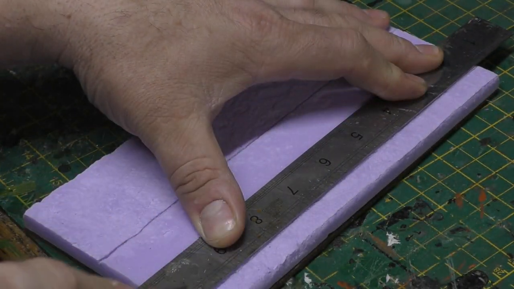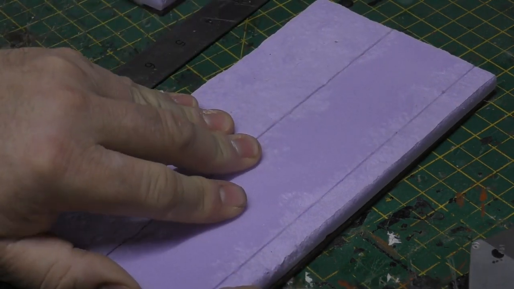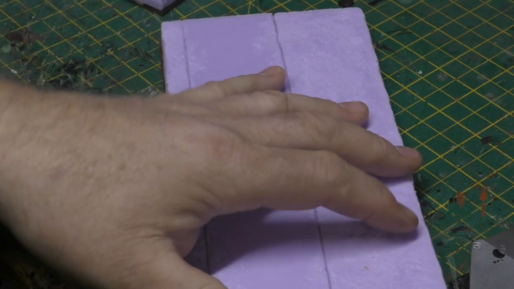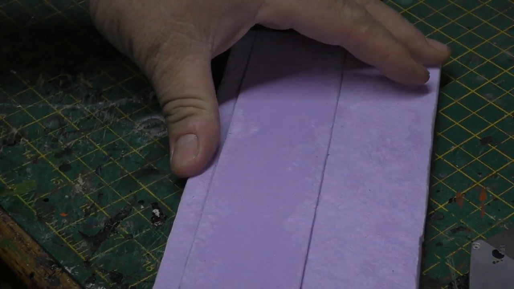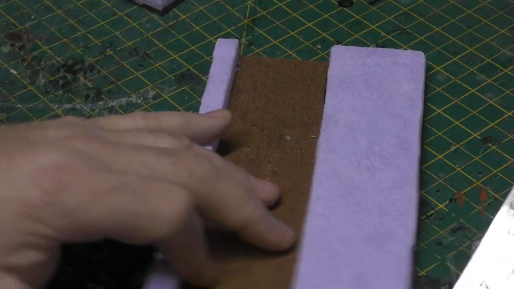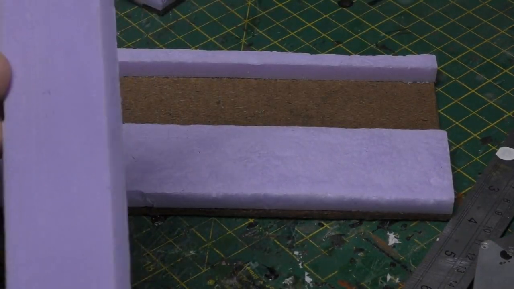Thank you, Chewy. Let's get my rule under that. Yeah, rock and roll. There you are. Hey, look at that. So this bit hasn't been glued, and that came out nice and easy. I could put that to one side.